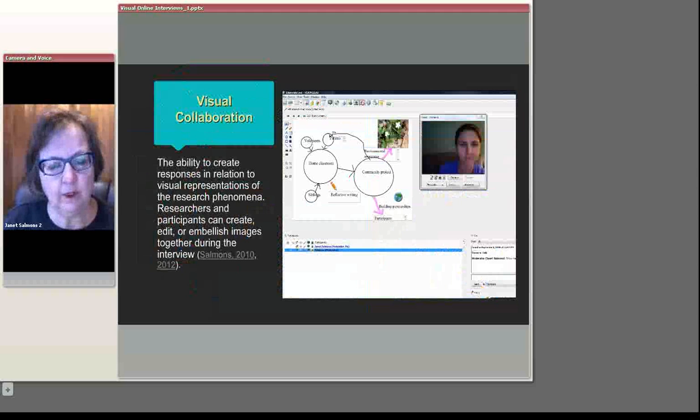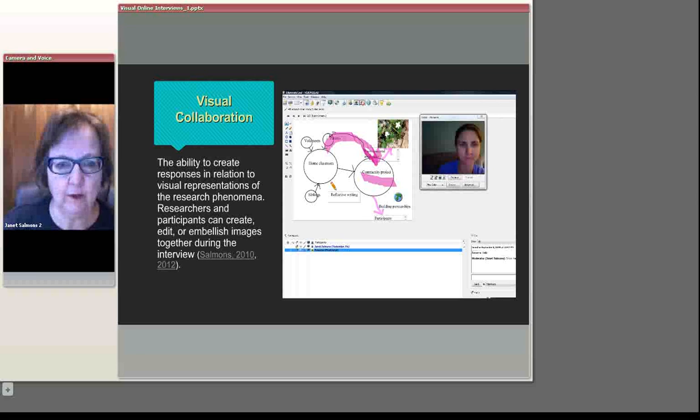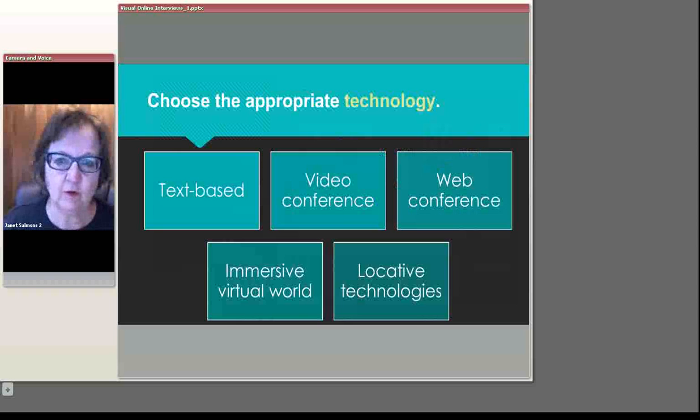Again, we can then take a step further and then not only view those images, but actually use these kinds of tools to annotate them, to highlight important ideas, and to add the experience of the participant immediately and dynamically within the interview to go even deeper into their experiences and perceptions.